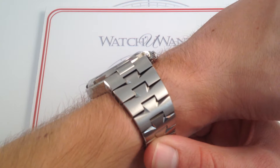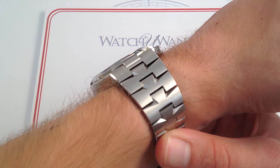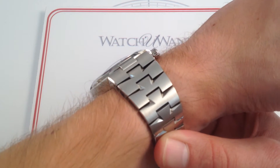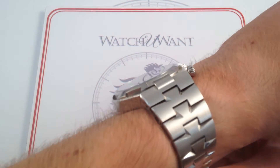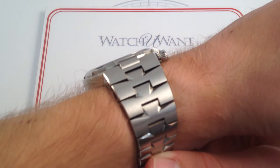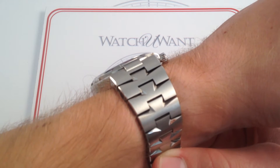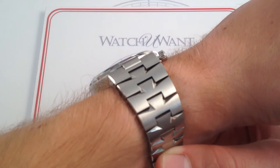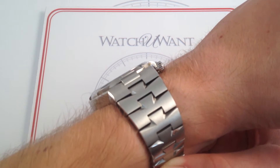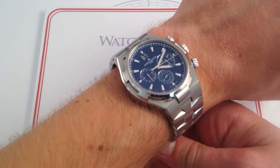And what's nice is that despite its substance, it is still quite thin at 12.5 millimeters thick — and that's for a complicated, automatic, robustly water-resistant sports watch. So the fit, the finish, the feel is excellent. And you can see with the tumble home of that faceted bezel, you can get this one under a dress cuff. So if you want to use it for a wide array of outfits, anything from short sleeves to a tuxedo, you're good to go. Unless you are wearing the absolute tightest cuffs in history, the Overseas is one versatile and viable piece.